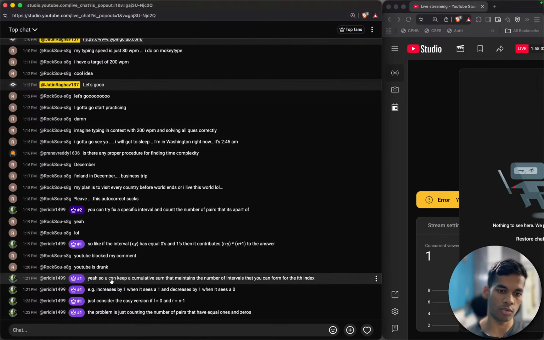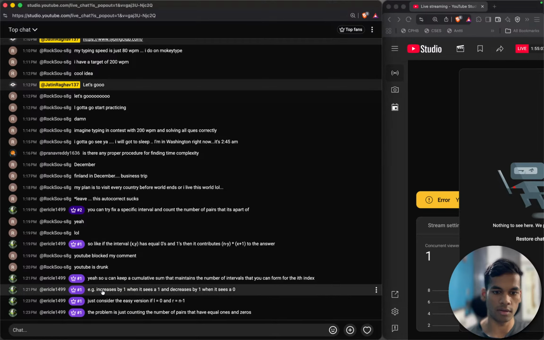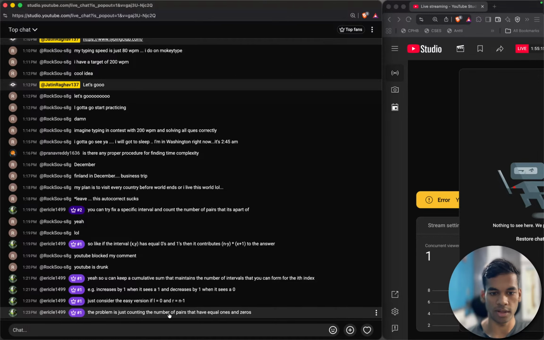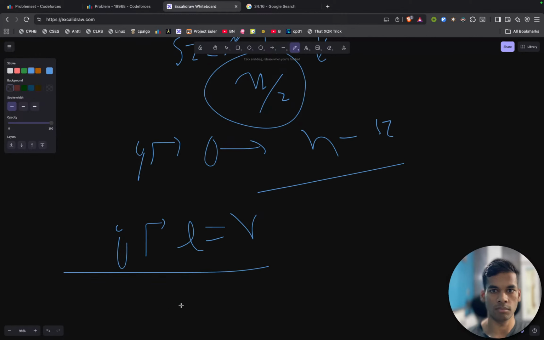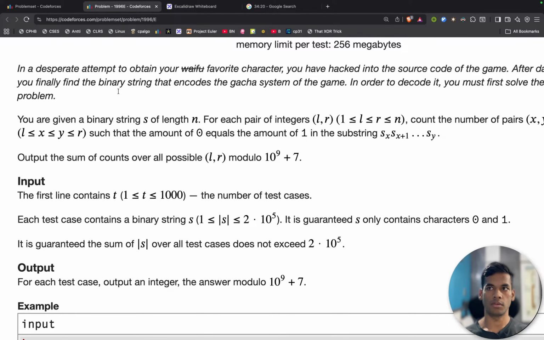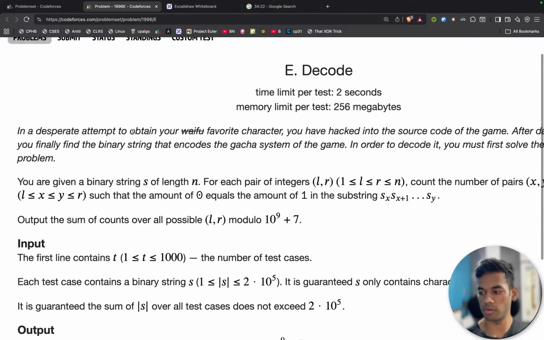So you can keep a cumulative sum that maintains the number of intervals. Okay, just consider the easy version when L equals 0 and R equals 1. The problem is just counting the number of pairs that have equal ones and zeros.